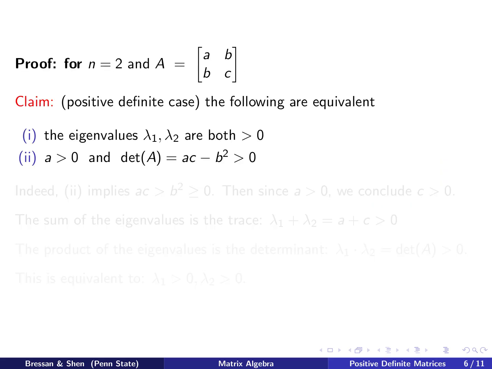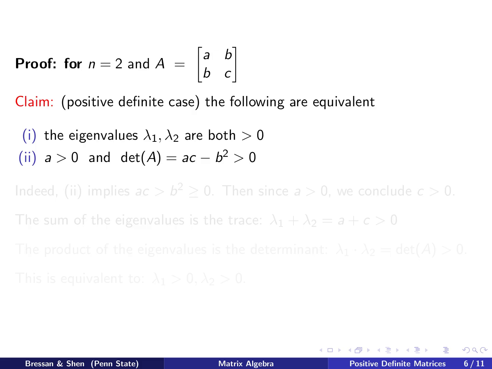Now, the proof for the Sylvester theorem for the general case n is a very complicated matter. Here we offer a proof for a simple case where n equals 2. And then we write our A matrix to be this one. It's symmetric, so the two B's are the same, and we have A and C on the diagonal. So let's prove for the case that's positive definite. Positive semi-definite is very much the same argument, but with some details that are slightly more complicated.